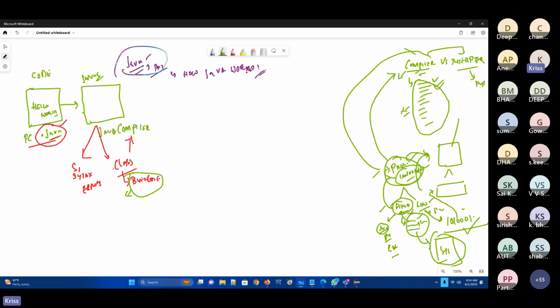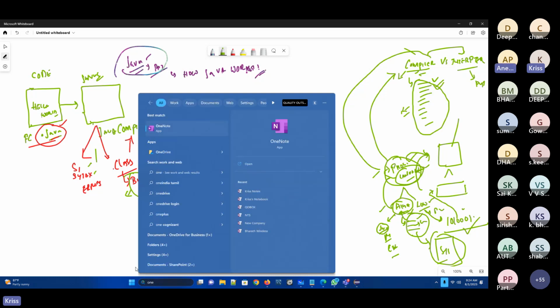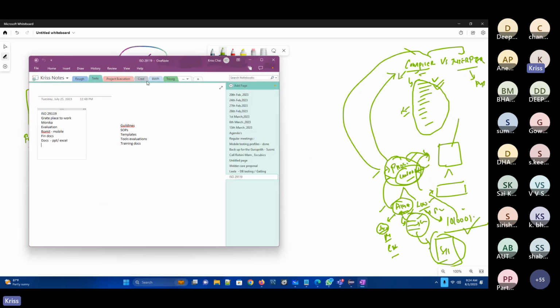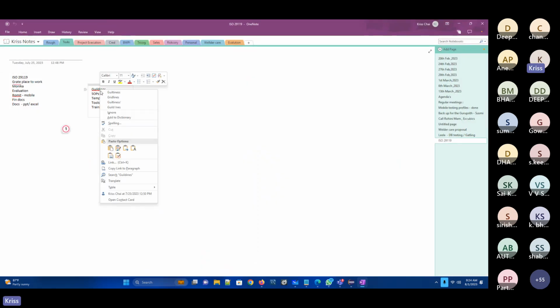So here what we have done is we have written a simple program, which is a hello world. And this program we have given to the compiler. The compiler consumes this one and it will check the syntactical errors. What do you mean by syntactical errors? Now, for an example, I'll just open this one. So I have the Grammarly tool, right? So the Grammarly tool is one of the tools which checks the spellings and everything. So if you see here, I have written some spelling mistake. So what it is trying to do is help me to understand and then correct those things. Means this is a syntax error, spelling mistakes or anything like that.